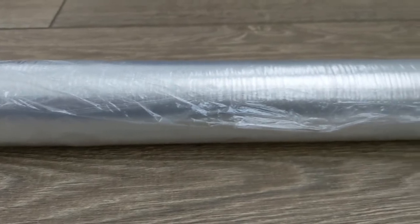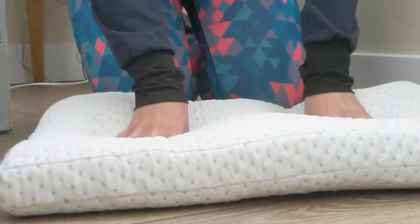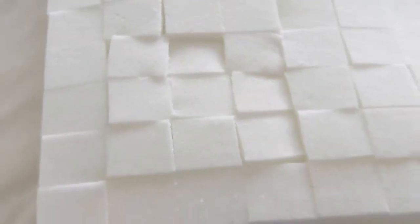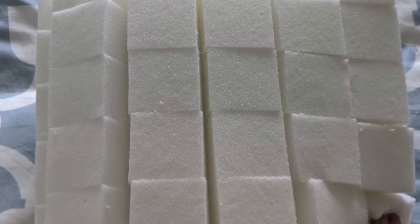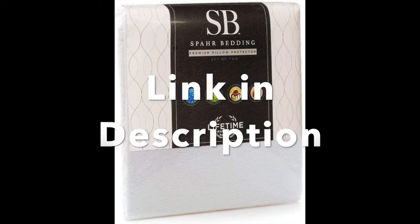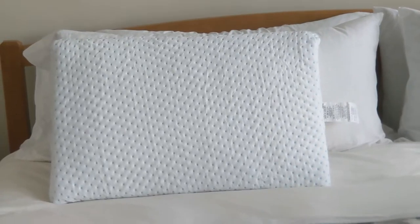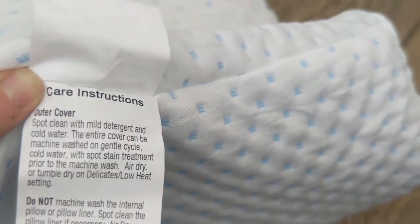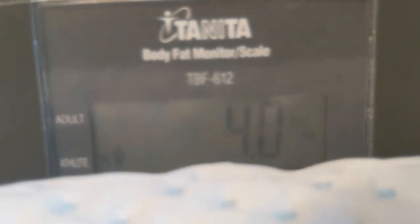The packaging is like a big roll of saran wrap. My first impressions: I cannot tell there aren't any springs in there. It does have some off-gassing, unfortunately — hopefully that will disperse quickly. It has a stretchy nylon cover and then a thicker cover. This pillow is scored on both sides so it can be flexible and move with you, with glue holding the two sides together. Another benefit is that you can vacuum this pillow and get inside all these grooves to remove dust mites and allergens. I highly recommend getting a pillow protector, because each square could absorb sweat — the cover is not waterproof. Machine wash the outer layer; do not wash the inside. The pillow weighs around four pounds.